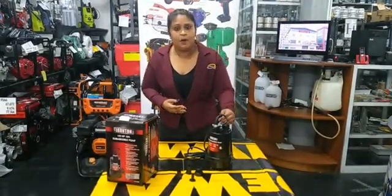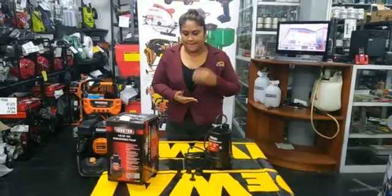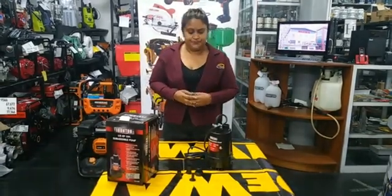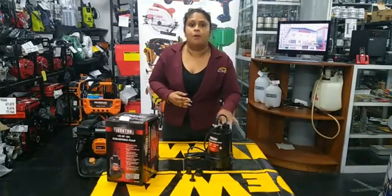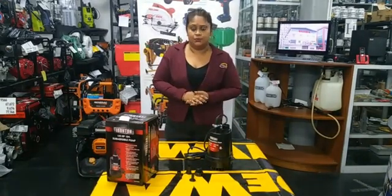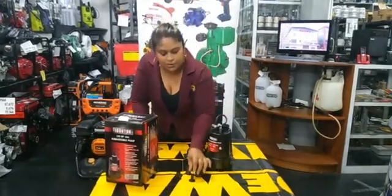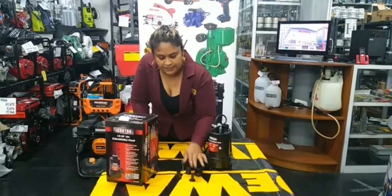This pump has a 2.0 amp motor, which is built not to overload. Also, this pump pumps up to 21 gallons per minute. Isn't that cool? Also, you do not need to worry about hoses. It comes with 3 adapters: 1/2 inch, 3/4 inch, and 1 inch sizes.